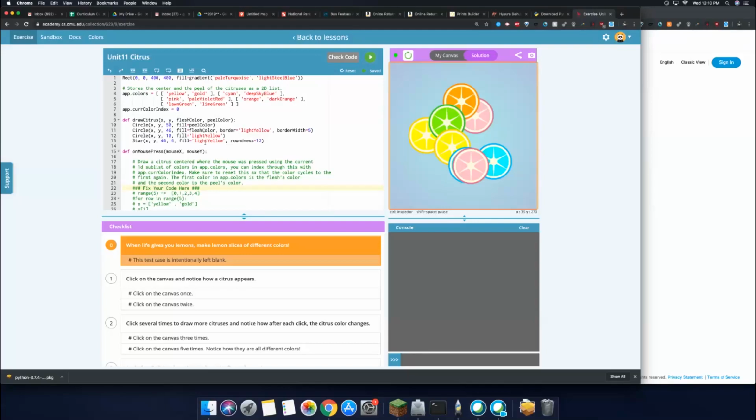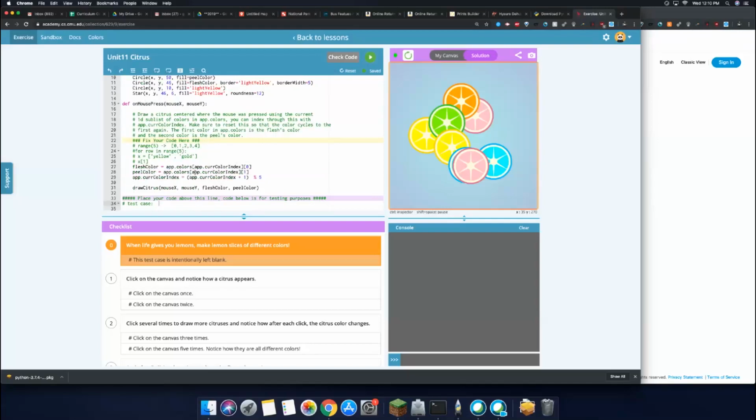Why don't we have to use that here? Why do all we have to do is say on mouse press? What is this?